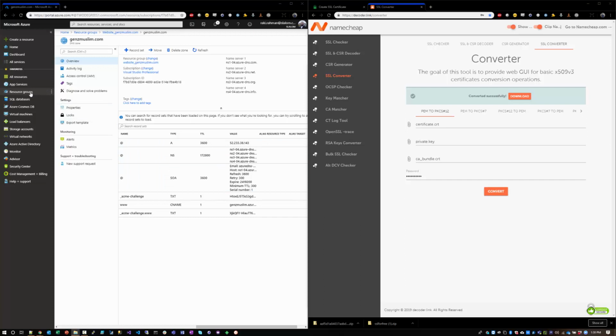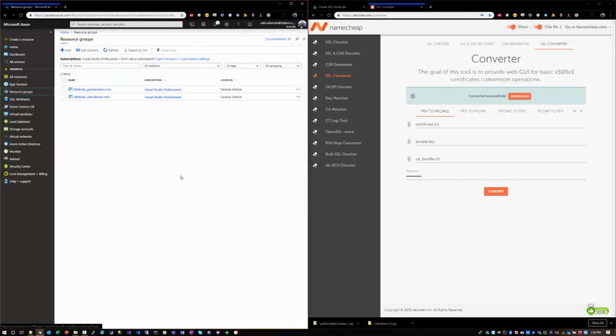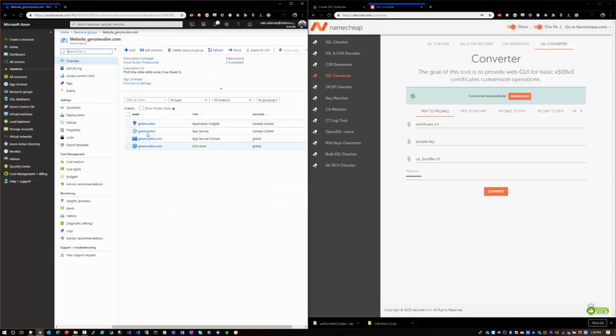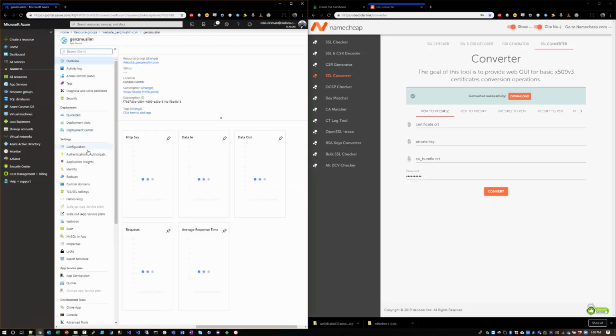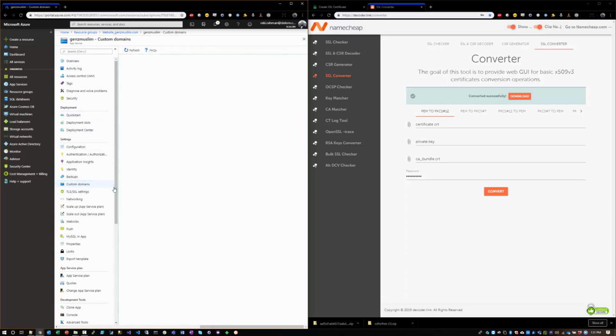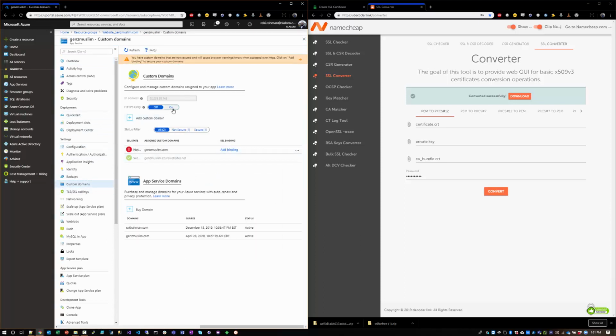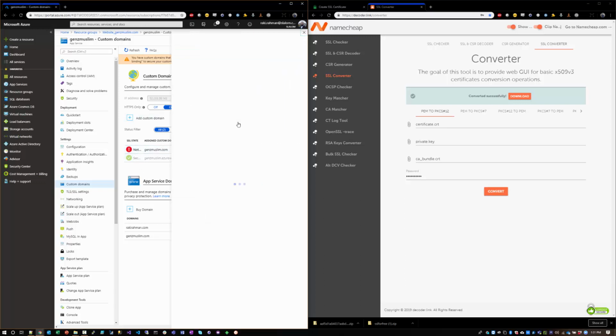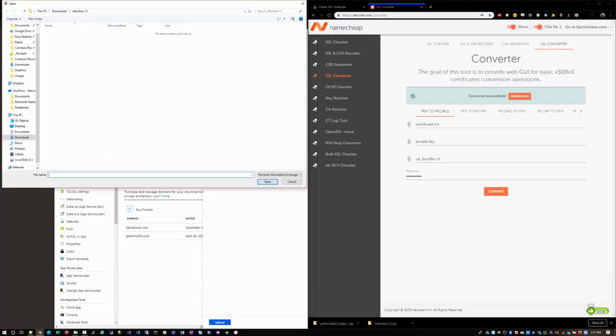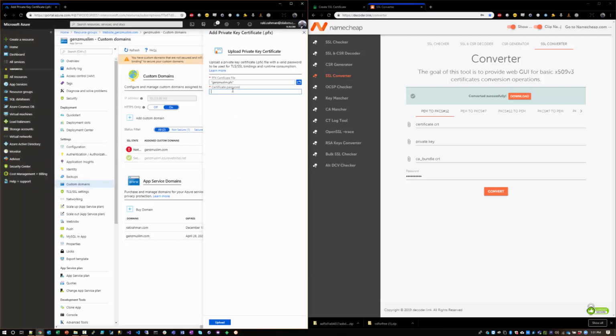Okay, now if we go over to our resource group and we go to our app service, we should be able to secure our website. So if you go to custom domain, let's select HTTPS only, so that whenever someone goes to our website, let's say they put in HTTP, it'll automatically get routed to HTTPS. Add binding, upload PFX cert. Now we're going to select the cert that we had just generated, which I had moved over here, and then you're going to add in the password that you had just put in. Okay, click on upload.